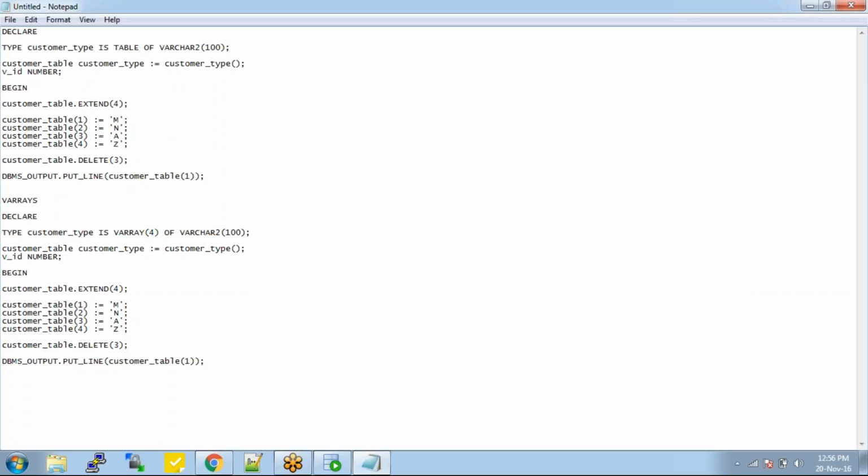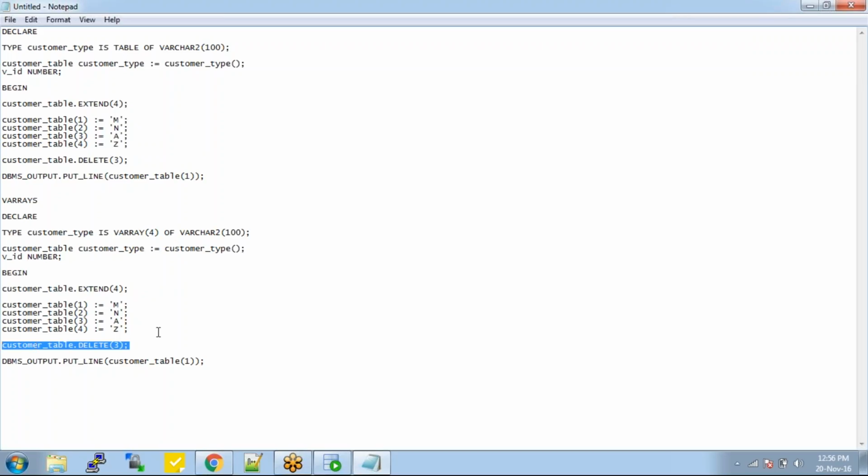So the other things are the same. There is one more difference, note down. Let me just explain that and then you can note down. We have to initialize it while declaration, the identifier of this type, the type of collection that we're using, in this case VARRAY. Again, to insert, you have to first extend it and then insert, and the insertion should be in the same consecutive order. The difference comes in this line.